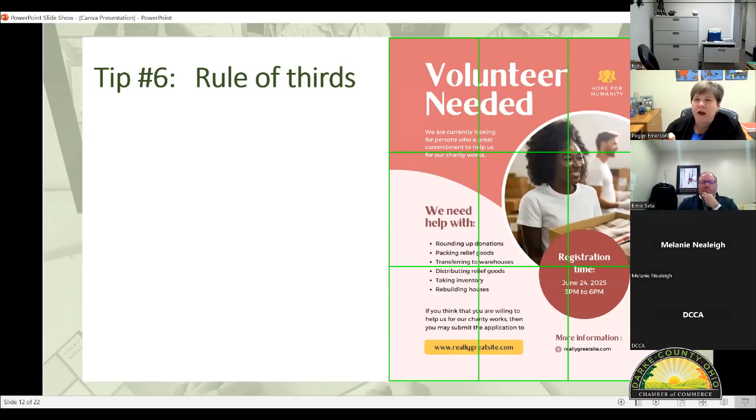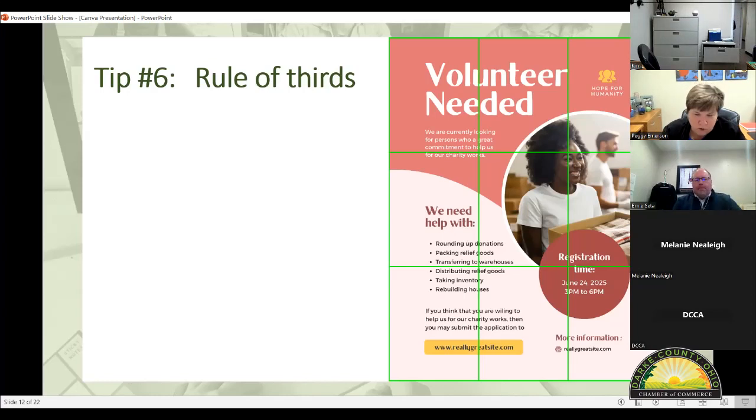Almost the only thing that your eye is really going to see in that top right third is their logo. And then the 2/3 line goes right down her face. They intersect their registration times. Those are the focal points that you really want people to see. The focal point on the bottom left there is right at the bullet points. So when you are creating your flyers, look at those sorts of things.